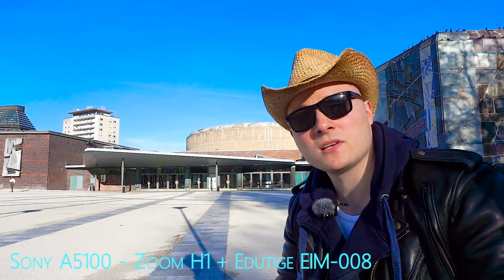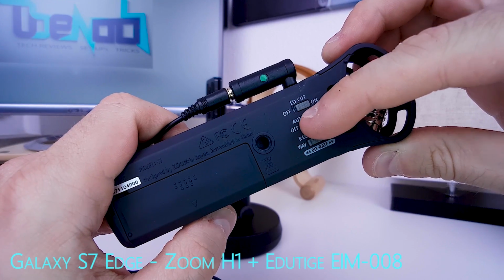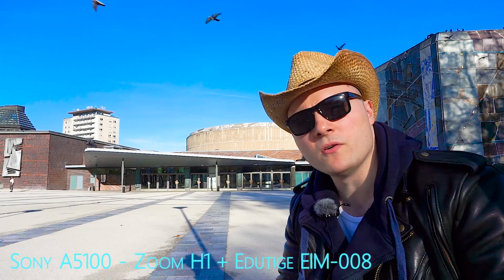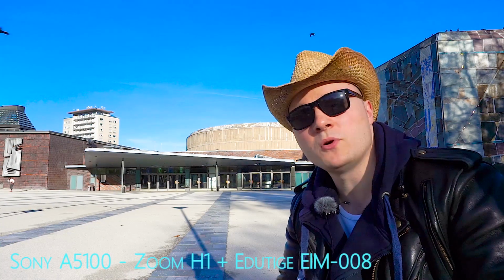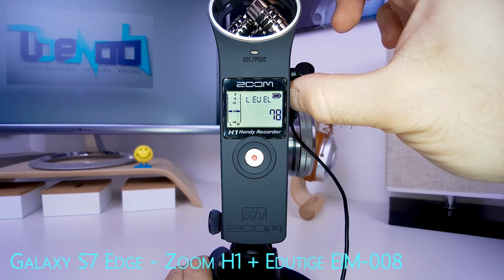To get the best results out of the EIM008 and the Zoom, use the Zoom's built-in low-cut filter, but manually level this mic. It's basically the same MO as before with the ATR 3350. Put it on your collar, start talking into the mic with your normal voice at an easily sustainable volume, then use the input level selector on the right side to level the signal so it hits minus 12 decibels.